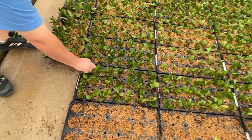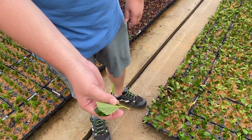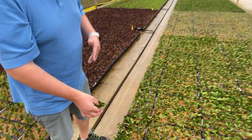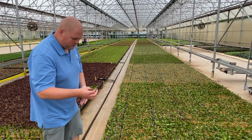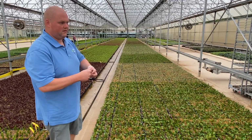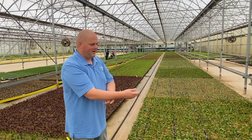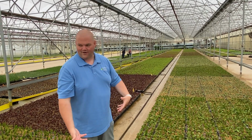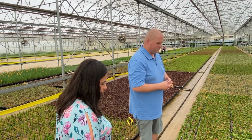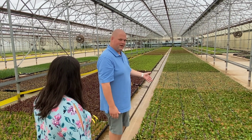So this is viburnum, and that's basically what you're sticking right there. A little cutting, and they get treated. There's lots of different ways to do it. Most people do treat with some type of rooting hormone, because you're taking a branch, you know, it's essentially like cutting off an arm and growing a body off that arm, right? So you need to induce that thing to grow a little bit of roots. And so you spray it with a hormone that's naturally occurring in the plant. You're just cranking up the juice a little bit.